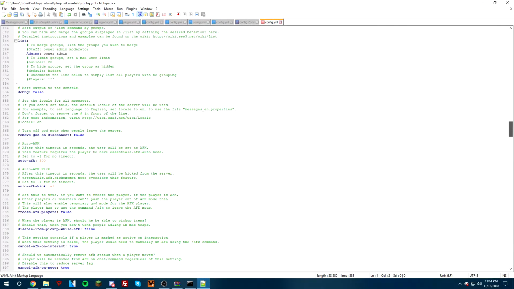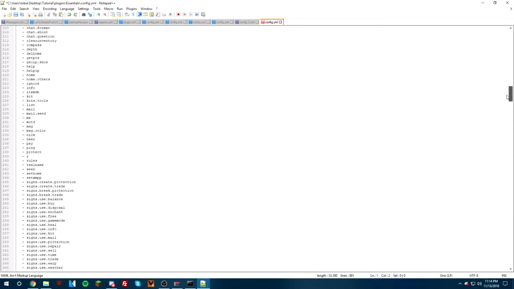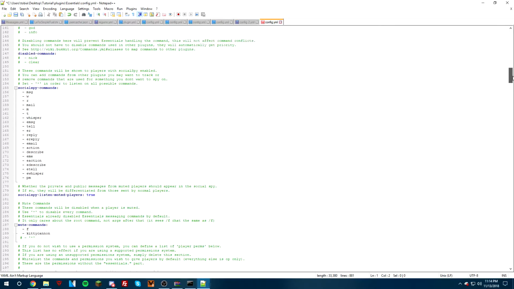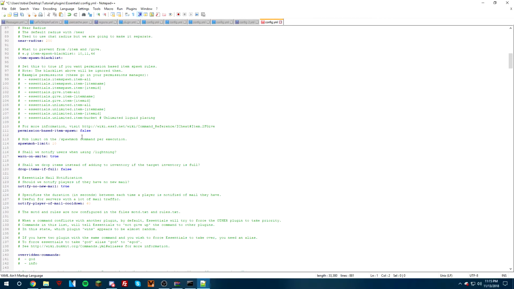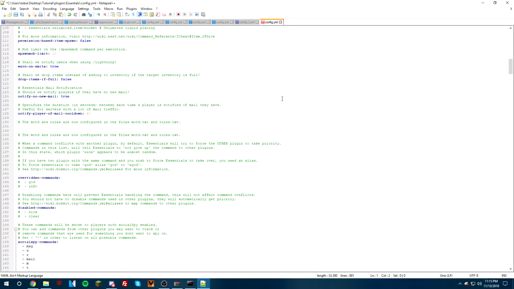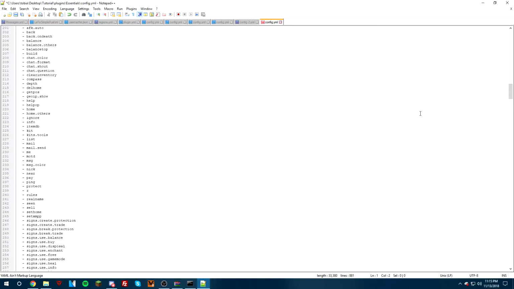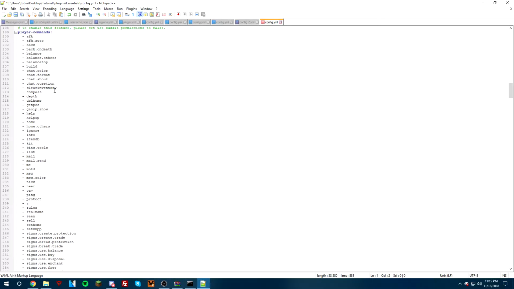So, okay, I'm trying to decide what exactly I should go over, because there's some very important things when it comes to Essentials, and then there's some extra things that you really don't have to worry about as well. So one of the things, you can change the spawn mob limit. This is like a really random one, but if you did like /spawn mob, it would spawn 10, for example, and then you could change that to some different stuff. Literally, there's so many different things. This is the config for pretty much half of the commands on your server. These are some of the commands that there are, like /back, /afk, stuff like that.